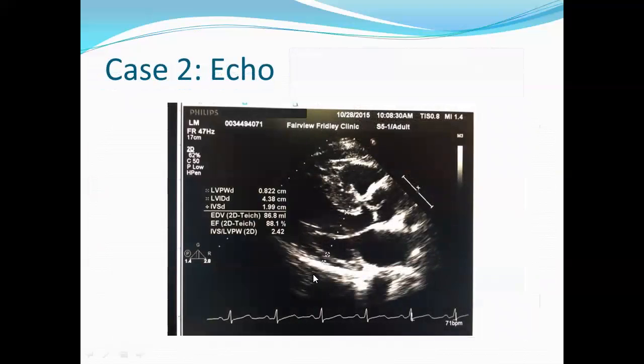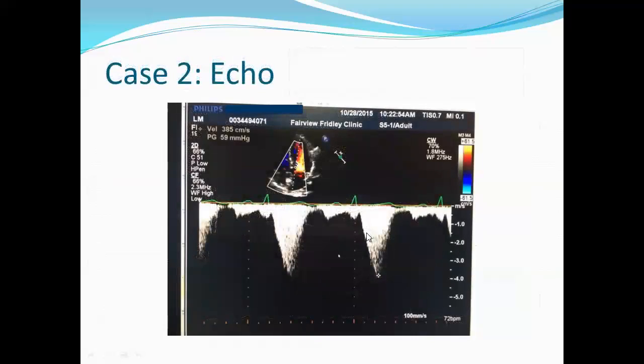But here you can see this is just a still image of the patient, and here they're measuring. This is a different case, so this is an ARVC, and now we're just looking at another benefit of MRI. So you can see the interventricular septum is almost 2 compared to the posterior wall, which is 0.8. So in the clips that were the parasternal long that were supposed to have imaging, videos show that there was SAM.